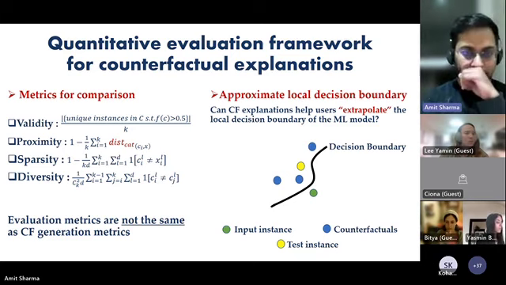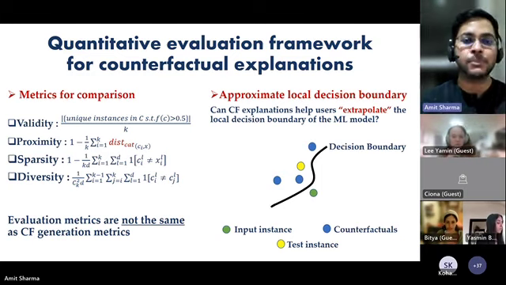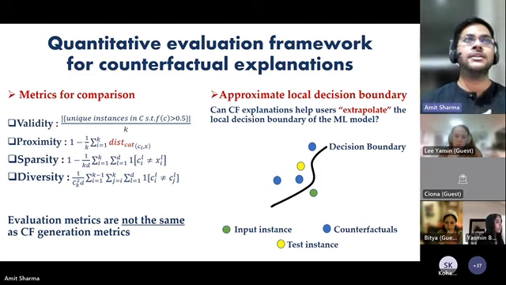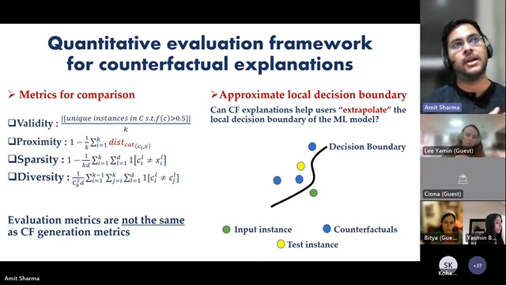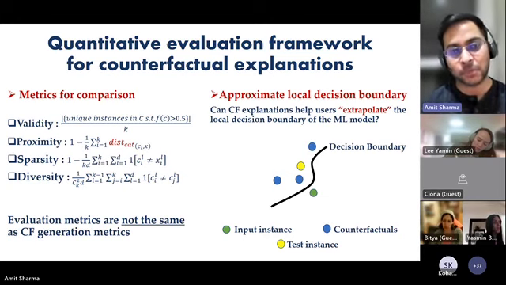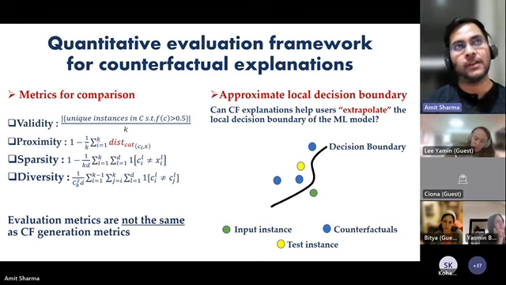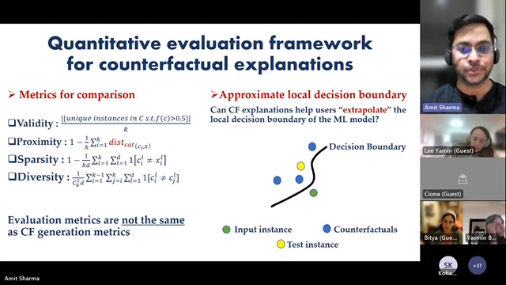But then we also thought, should counterfactual explanations help people extrapolate the local decision boundary? So what I mean by that is, suppose you are looking at a machine learning model for the first time, right? And all you get are 10 counterfactual explanations for a particular input. By reading them, can you actually guess what the model is going to do on the next input that you see, right? So the idea was that if counterfactual explanations are really helpful, they are helping you build a mental model of what the model is really prioritizing. And so then you should be able to predict new inputs as they come.